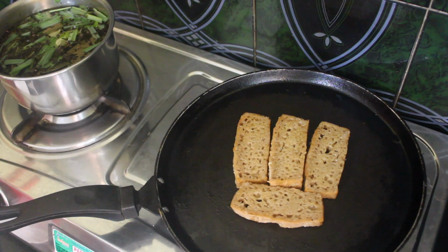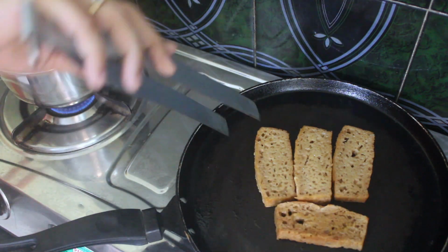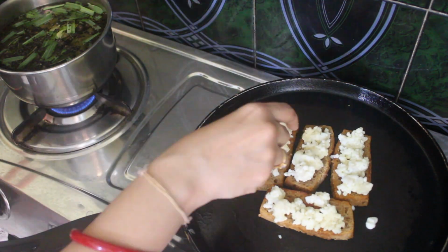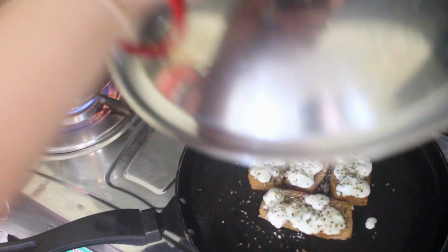I heat the bread slices on a non-stick skillet and cover it. Once it starts getting brown, I flip them over to the other side. I put mozzarella cheese on the bread slices, sprinkle some oregano and pink Himalayan salt. I cover it until it's cooked and the cheese is melted.